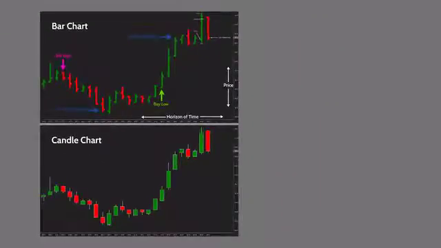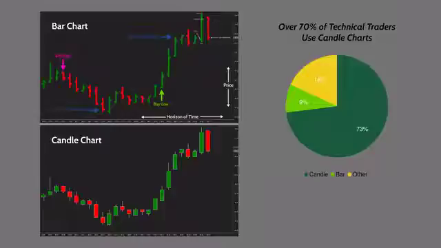So there's many types of charts that we can use. Here's a candle chart showing the exact same data. It has a different look and feel, but it's exactly the same information. Many times when I'm doing presentations, I'll poll the audience to see what type of chart they prefer. Over dozens of presentations and thousands of traders, this is usually what we see. Typically, the response is over 70% for candles, with less than 10% still using bar charts. There's a handful of other popular charts that make up the balance.